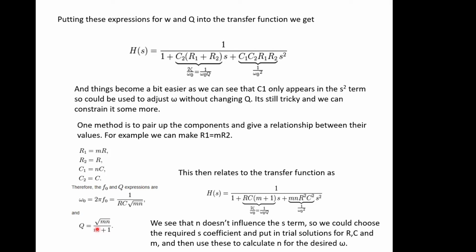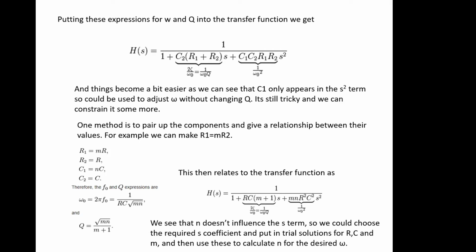And once you actually then include Q and omega naught to give us our damping factor, so 2 zeta over omega naught here, or 1 over omega naught Q, you can see that the N disappears from this part of the equation, but N is still in this part. So again, we can mess about with this part, and then when we've got that happy, we can then calculate an N accordingly to adjust this. It's still a bit fiddly, but it does give us independent control. So we pay for complexity in design with simplicity in circuit, and therefore reduce costs. And that's what people will pay you the big money for, because they only got to pay you once.